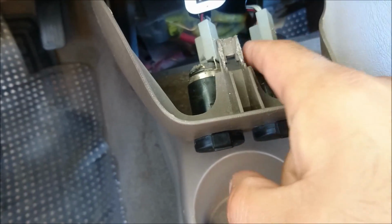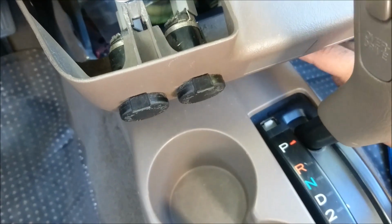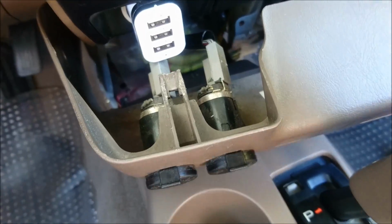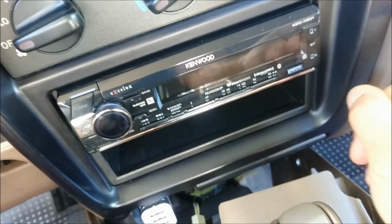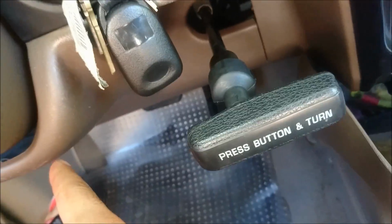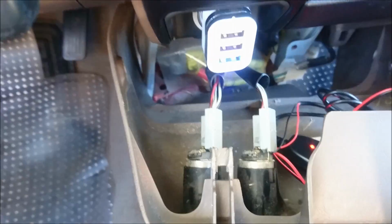And I'm gonna use this power here for the ground and the hot. And then I'm gonna mount the unit right up here. So luckily on this car, it's pretty easy to do that. Your vehicle, you could tap the power from the radio, you could tap the power from the fuse box down there. In your car, you would just need to find a constant 12-volt connection.